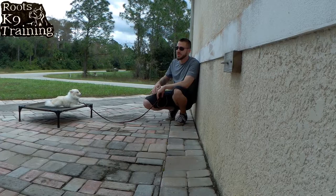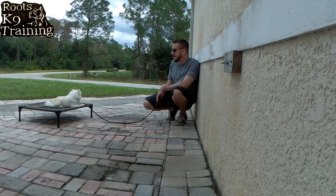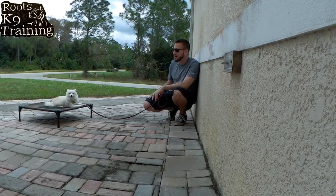It keeps the dog in one place, so the dog's not going to be roaming around looking for things to do, like chew things or have potty training accidents. This is going to keep her more calm. It keeps their body more still. So the more their body's moving, the more excited they're going to be. The more they're laying in one spot, the more calm they're going to be.